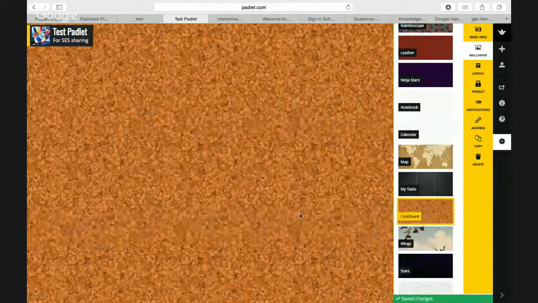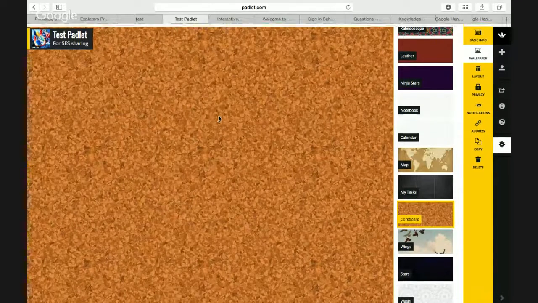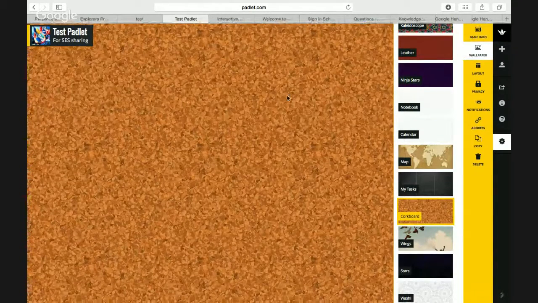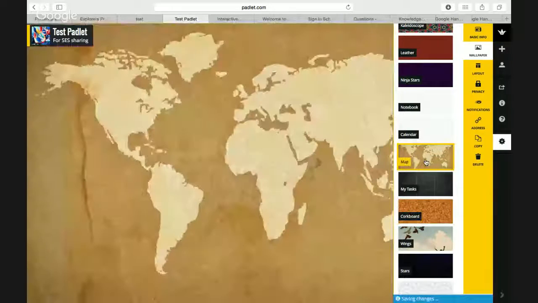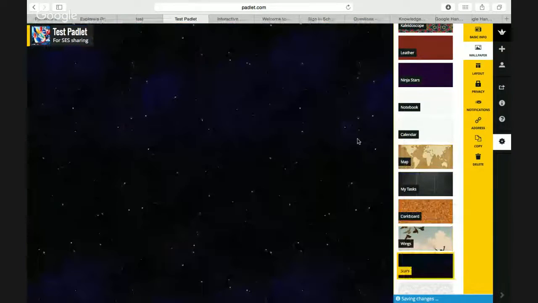People are just wondering, how do we sign in to do this? When you go to padlet.com the first time, it's going to have a button that just says sign up. It's going to ask you for your name and your email address. And then as soon as you do that, you'll be right where I am, where it says create a new Padlet. So again, I can change the background to be whatever I want.